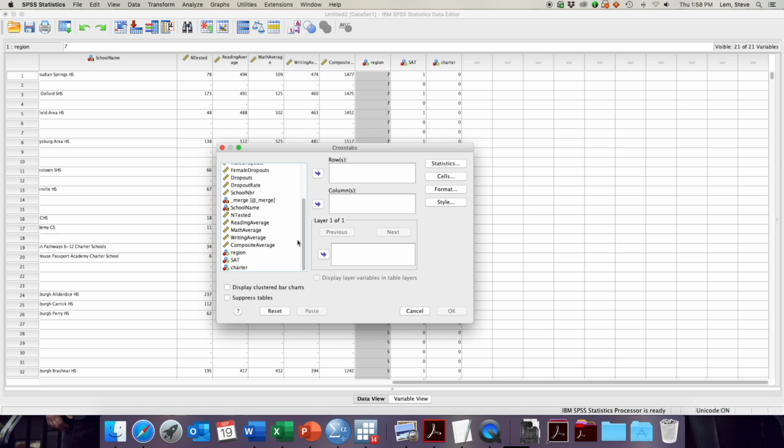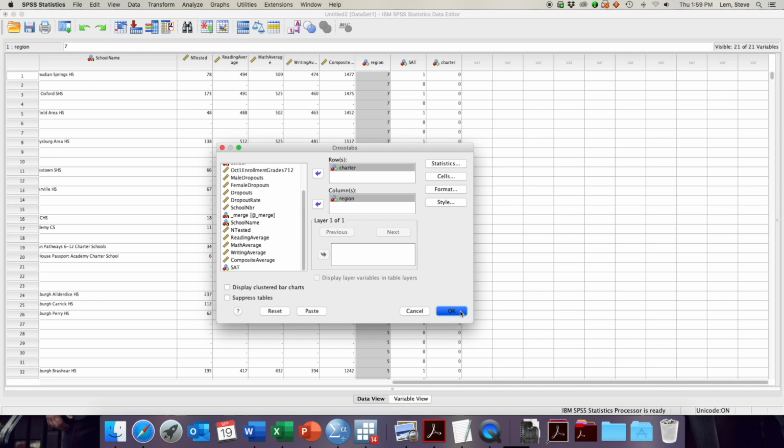Once again, keep in mind that we generally want to put our dependent variable in the rows, and here we might think that our dependent variable is charter school. So we'll put charter in the rows, and we think that charter schools might be influenced by the region of the state, which is in the columns. We don't really have to press any other options here at this point to get our crosstab.